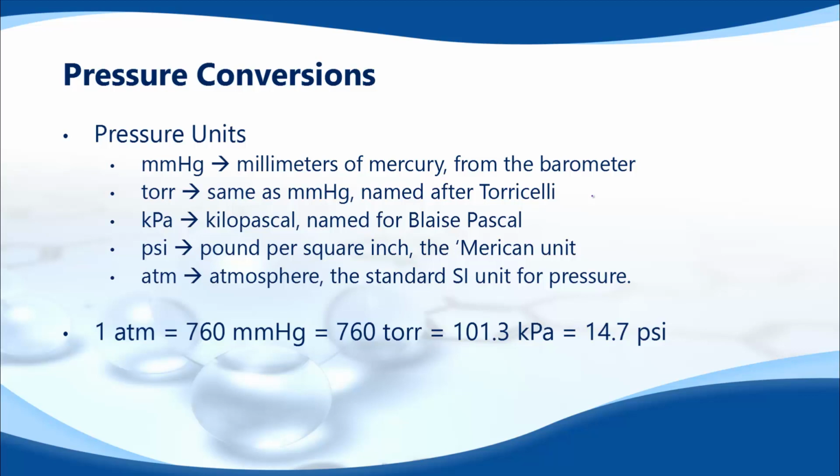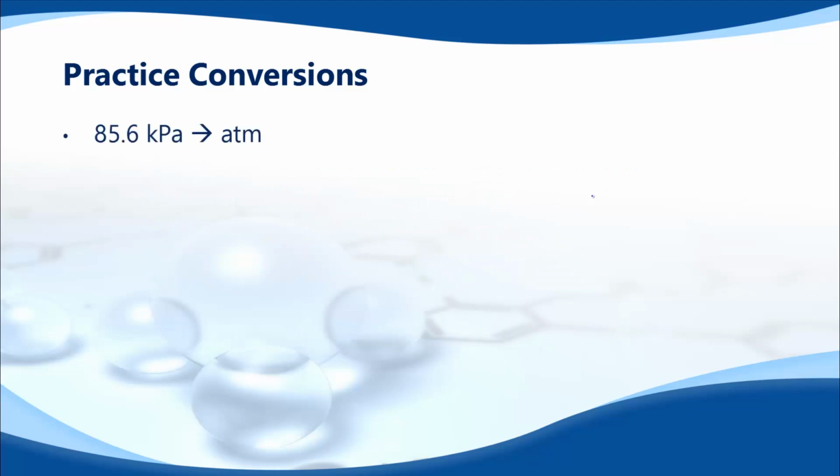Right, so let's do a couple of practice conversions. So the first one we want to do is 85.6 kilopascals to atmospheres. Right, so as always with any unit conversion, we are going to start off by writing down what we're given. So 85.6 kPa, put that over 1. Then I'm going to multiply that by my conversion factor. I want to be in atmosphere, I'm coming from kPa. The numbers I take from my equality says that 1 atmosphere is 101.3 kPa. kPa cancels. I set that equal, and then I plug that into my calculator.